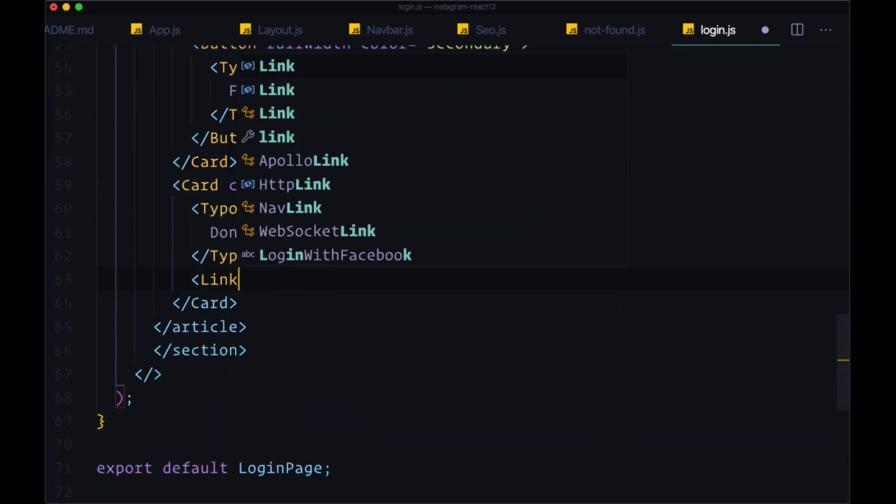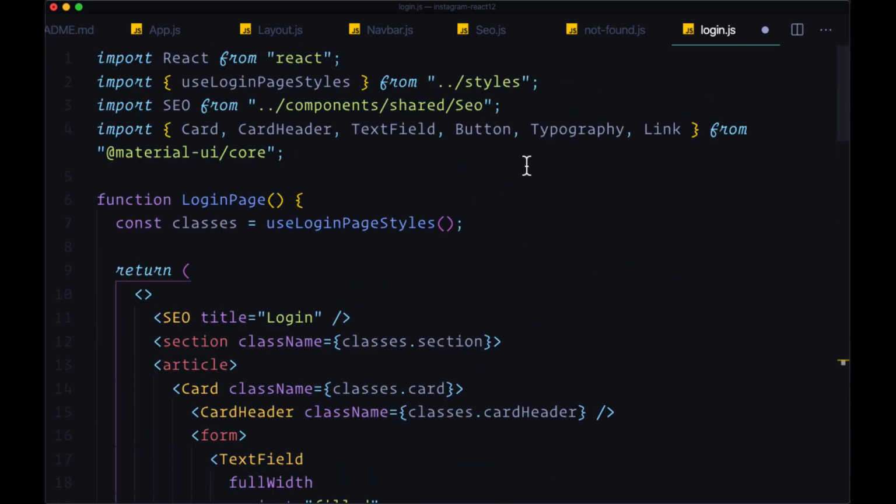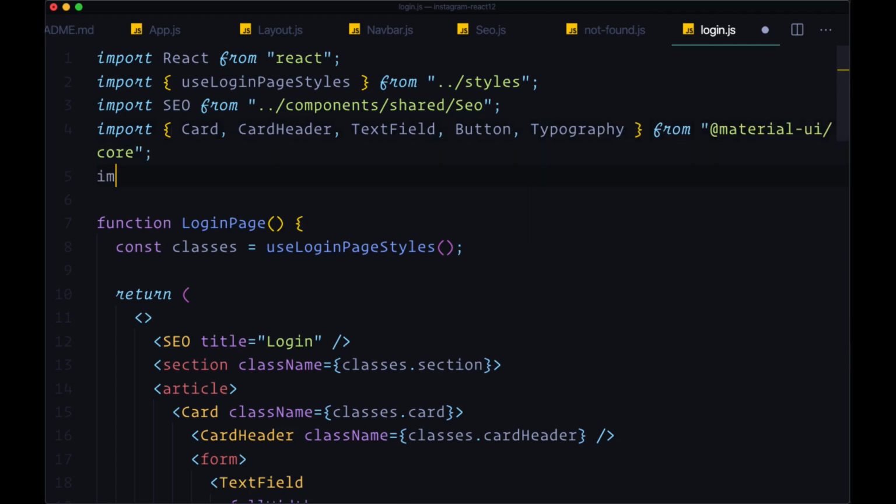So once again, we'll need the link component. Now when you import this, if you auto import this, most of the time, at least this is the case for me, it often wants to import it from the Material UI package. Sometimes you might have to just import it manually from React Router DOM.